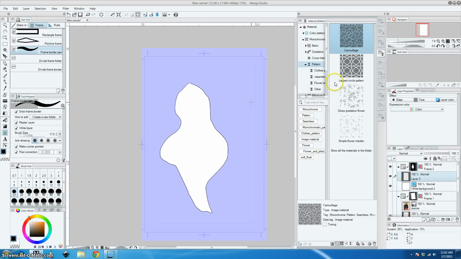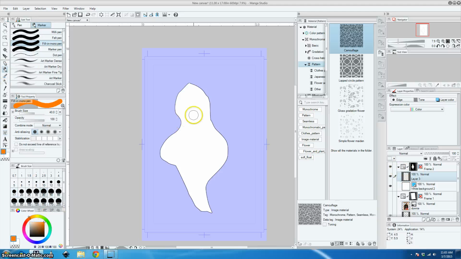So that creates a separate layer. And if I now go in and take my color and start coloring, boom, it separates it. Pretty awesome, huh? So I think just use your own discretion in terms of what you want to do, and see what you can do.